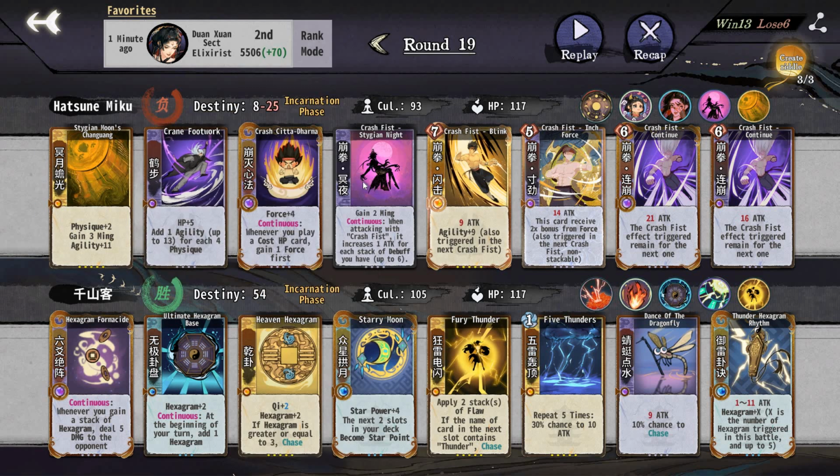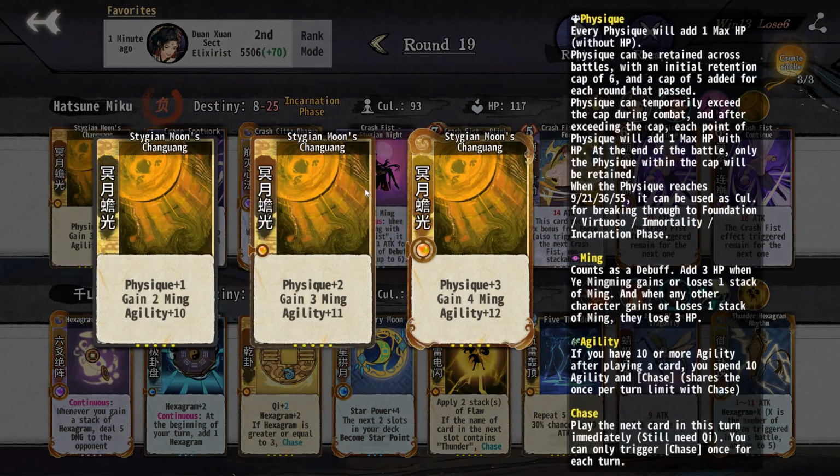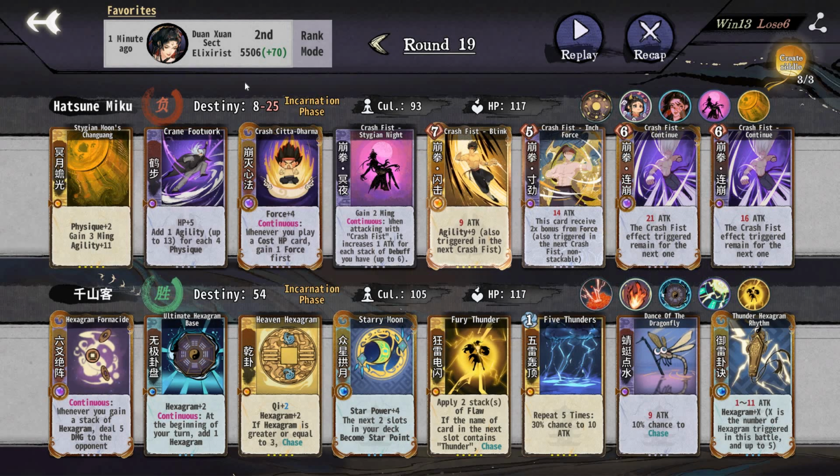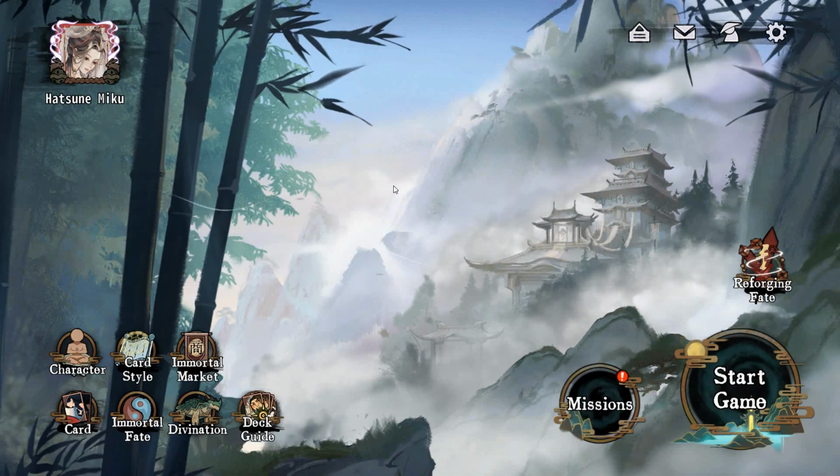Darn, so close. Or if one of the elixirs had upgraded one of these, and we had one more Ming, we'd have had 3 more HP, but I think I didn't quite have enough. I think he would have spent like 0, and I'd be at 0 and he'd be at 1, and I would have still lost. Well, anyways, good game. Still a good run. Hope you enjoyed seeing what the new character can do.